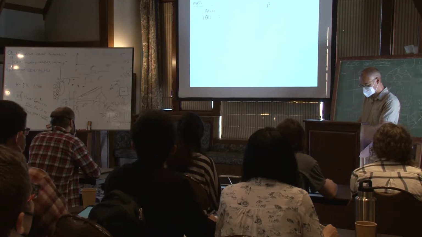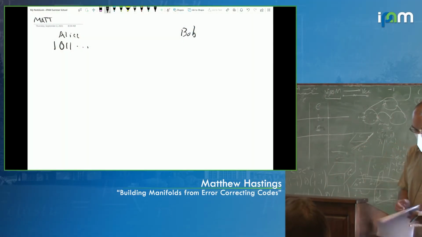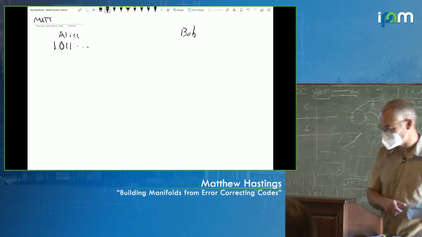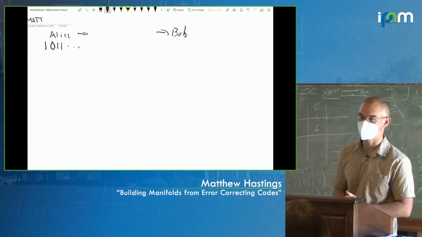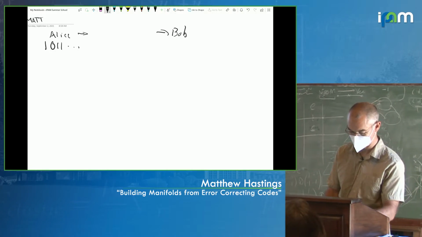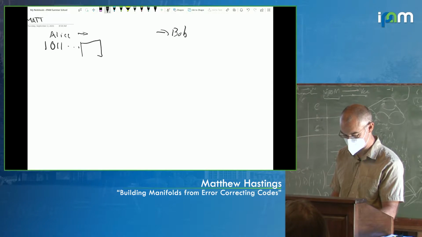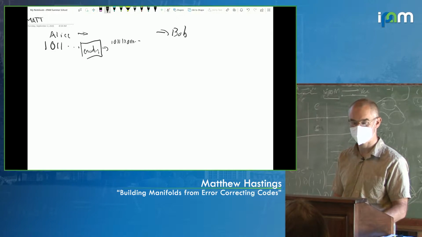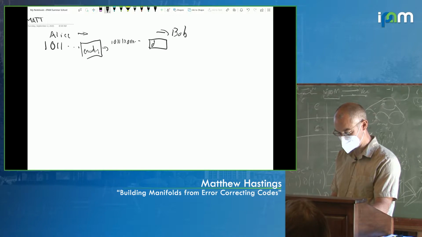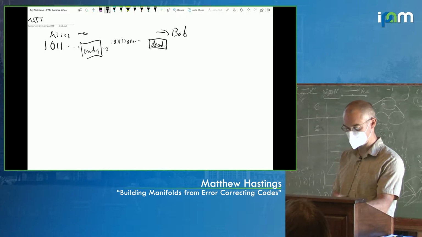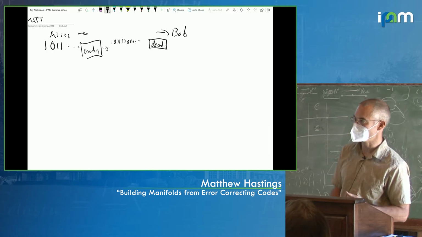However, Alice is sending this message over some noisy communication channel, perhaps some radio link or something like that. And there's a chance that as she sends the message, maybe some of the bits will be flipped in this communication channel. Perhaps some of the bits, like a 0, might become a 1. So what she does is she sends it through some encoding map, and out comes some much longer message, which has some redundancy, which has some extra bits thrown in. And perhaps the channel flips some of these bits in the transmission, but Bob then applies some decoding map and attempts to reconstruct the original message against the noise.